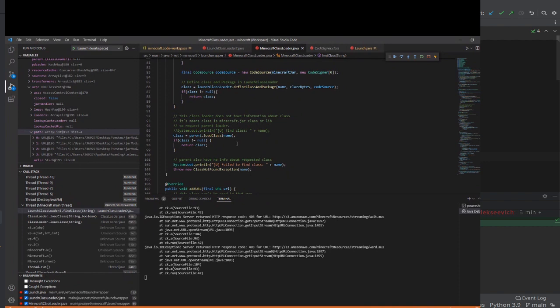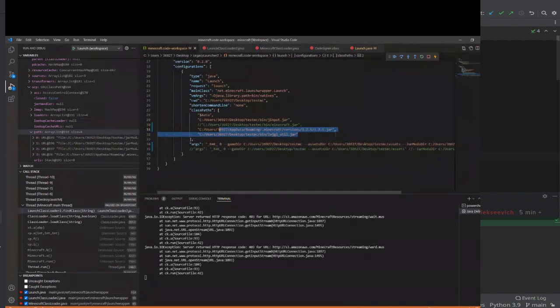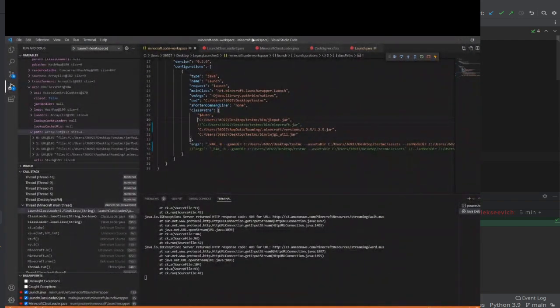This question is relative. For what reason? You can just not specify this in the class path, and then it will not be loaded. But I don't think that is a good idea.